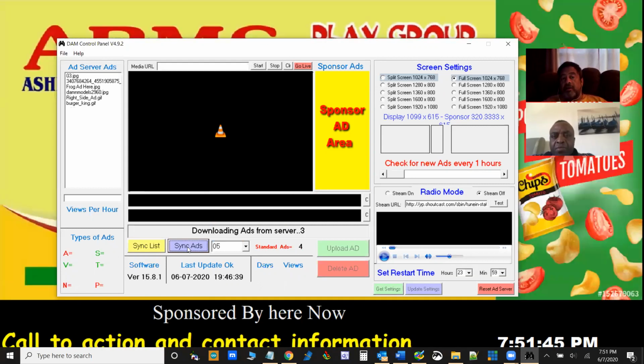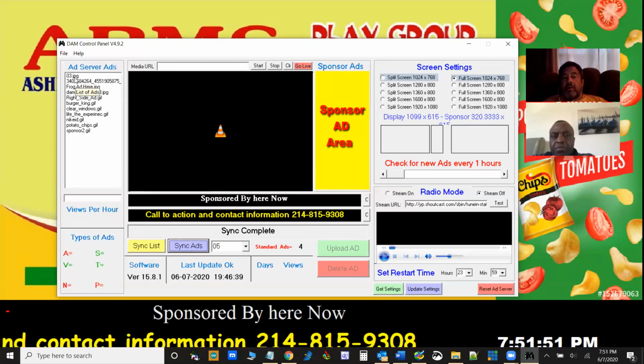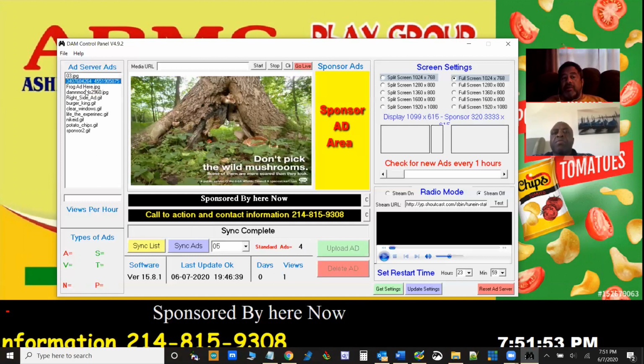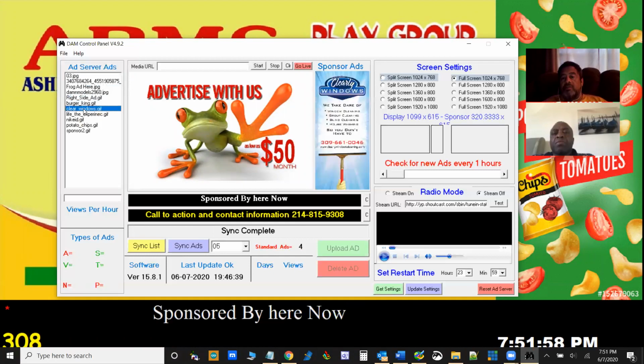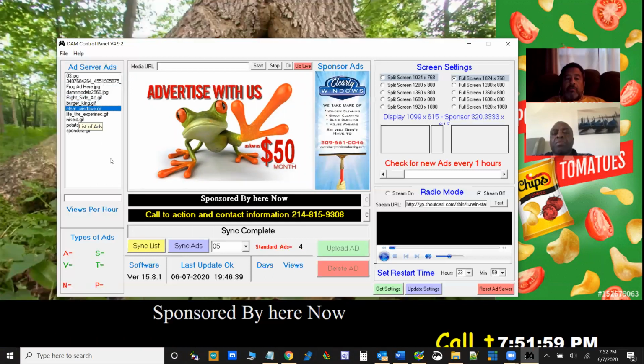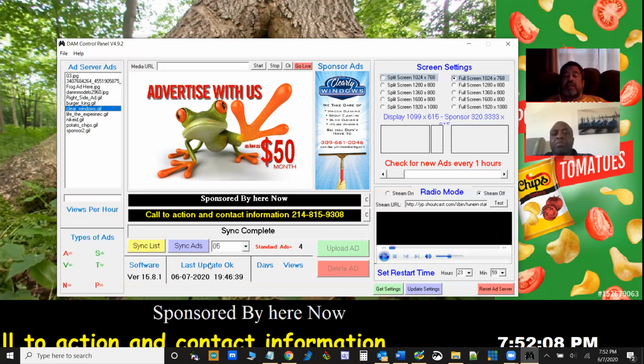All right, notice how they're coming to me right now because they're a little slower. Now, if I click on an ad, I can see what the ads are going to look like out in the real world. Even the small ones. You see that? But now that I'm synced to a machine, I can see other things like the software version right here, and when it last logged in.